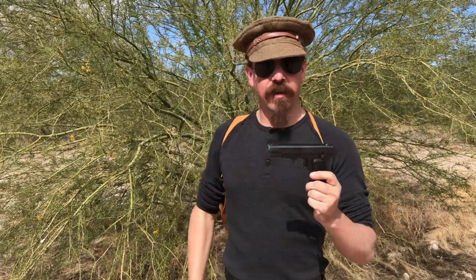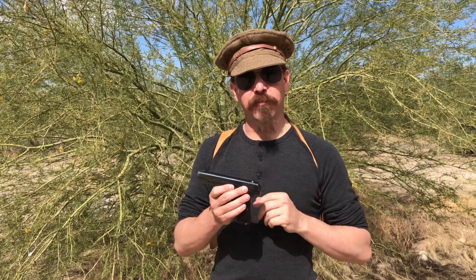Today I have a Colt Model of 1908 — this is a .38 calibre semi-auto pistol. This particular example is super cool because in 1925 this was one of the first batch delivered to William Fairbairn, who was at the time Assistant Commissioner working for the Shanghai Municipal Police Department. They purchased .38 calibre Colts for the Chinese officers of the Shanghai Police, with a couple of modifications.